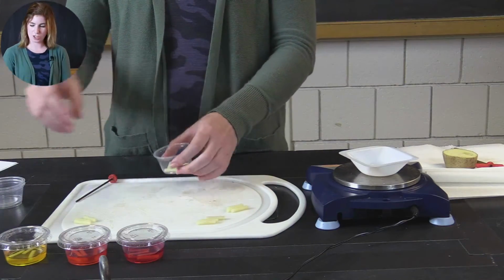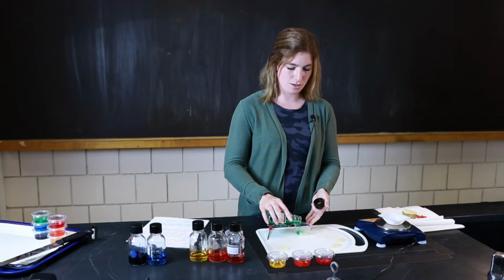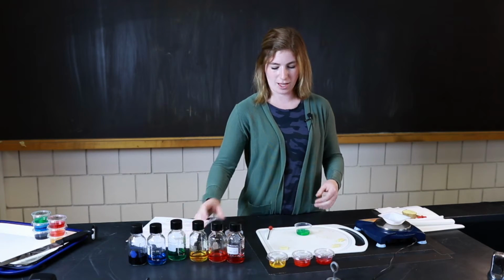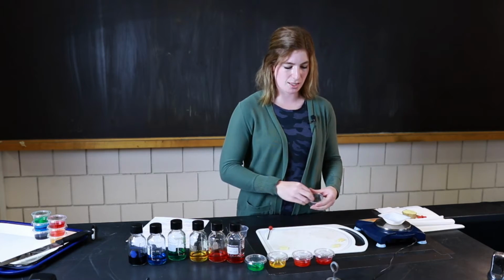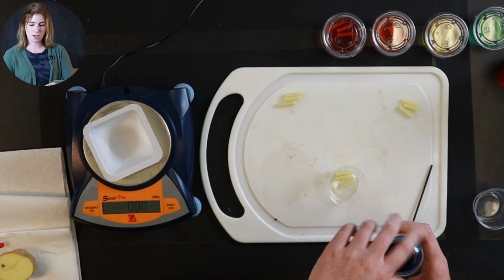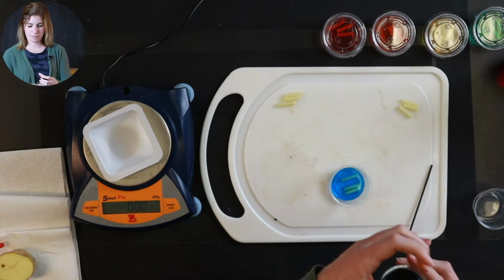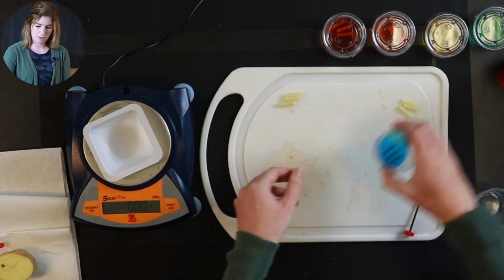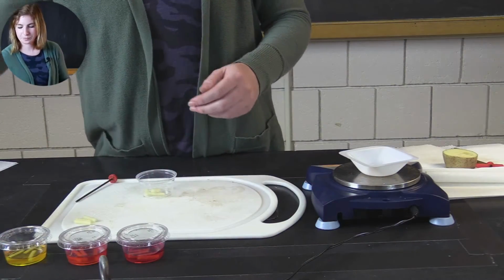So I have my red, orange, and yellow so far. I'm going to go ahead and set up my green. This is what you would be doing if you were doing this lab with me in class. You'd set this up one day, we'd let it sit overnight, and then we'd come in the next day and see what happened to our potatoes. So that's what we'll be doing in 1 minute once I get these ones going. Blue. And finally, we have purple.